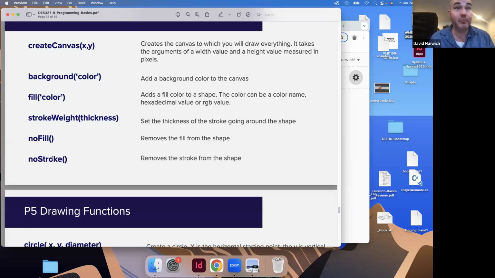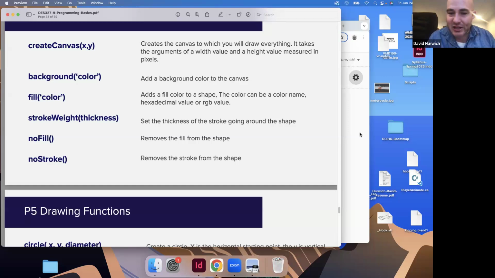The point here is we can look up all of this information. And like I said, you don't have to memorize this. I don't expect you to memorize this. I don't remember every single function that P5 has. Sometimes I go, hey, would it be great if there's a function that could, I don't know, round a number or build a square? Let's see if it has it. And if it does, great. You just saved yourself some time. You don't have to write the code to do it yourself. You know what I mean?